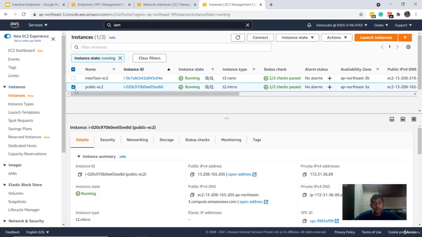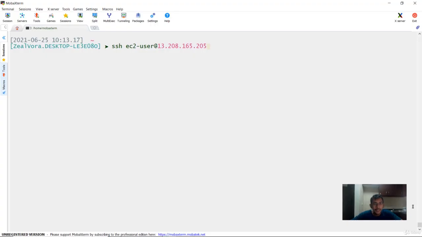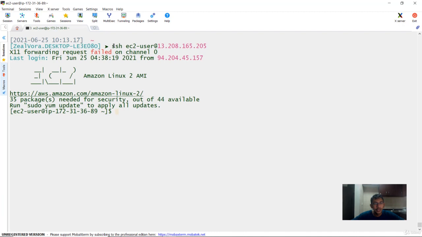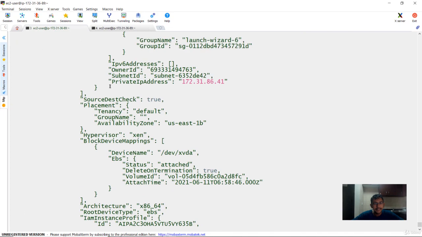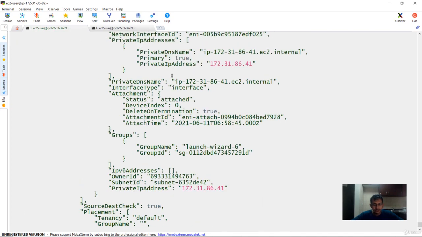First, let's go ahead and connect to the first EC2 instance, which is not associated with the interface endpoint. From the SSH terminal, let me quickly connect here. In fact, we'll use multiple tabs because I wanted to show you the network connection through tcpdump. Great. Now, when you run aws ec2 describe-instances, let's also specify the region us-east-1 just for our demo. Alright, so it is giving you certain output with the details of the EC2 instances that are running.